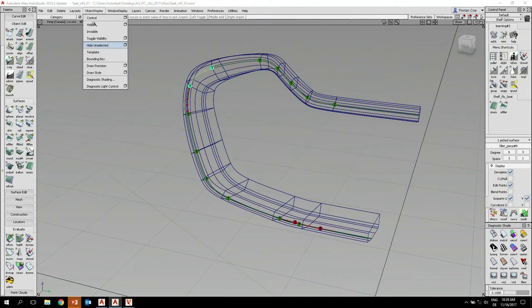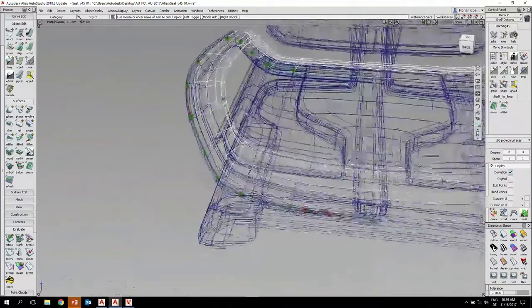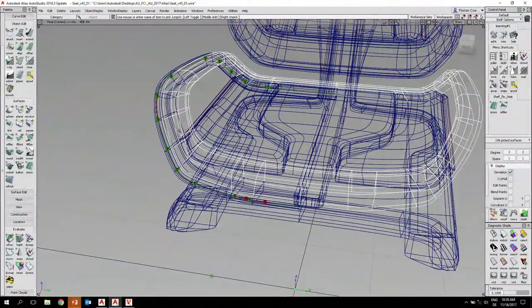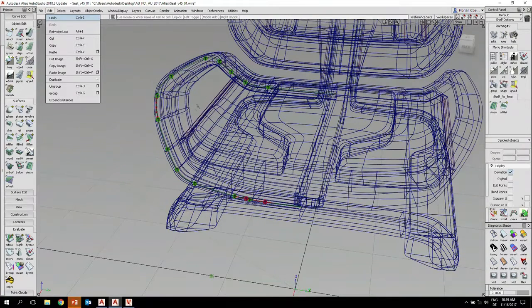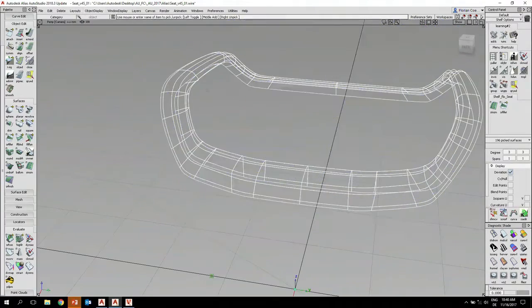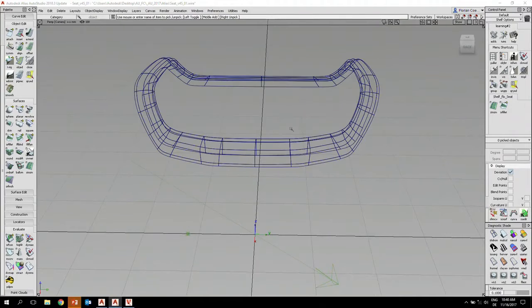Therefore, I'm making everything else visible. Pick object, and I'm picking that guy here. Potentially, if you're importing the sub-Ds from SpeedForm, everything will be grouped into one group. You have to ungroup it before. I have already done that. So here, basically, edit, group, or ungroup to be able to pick only that one. Okay, hide also unselected.